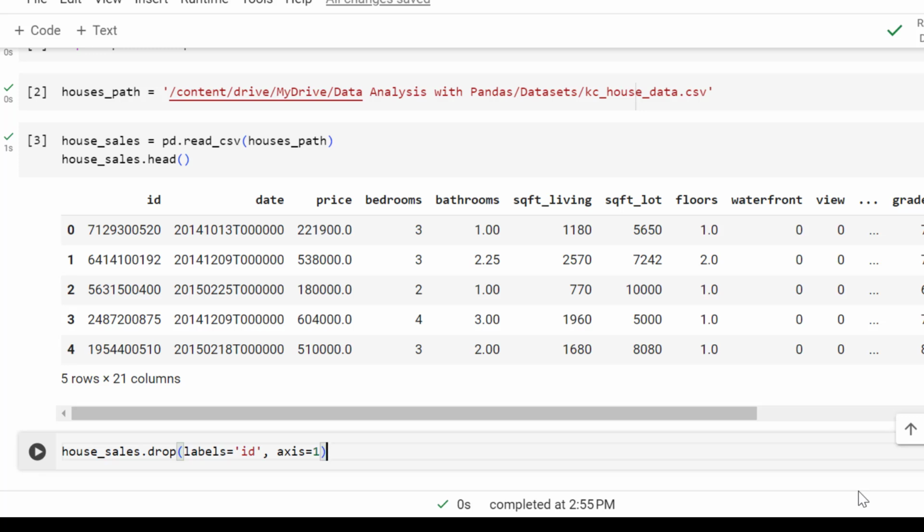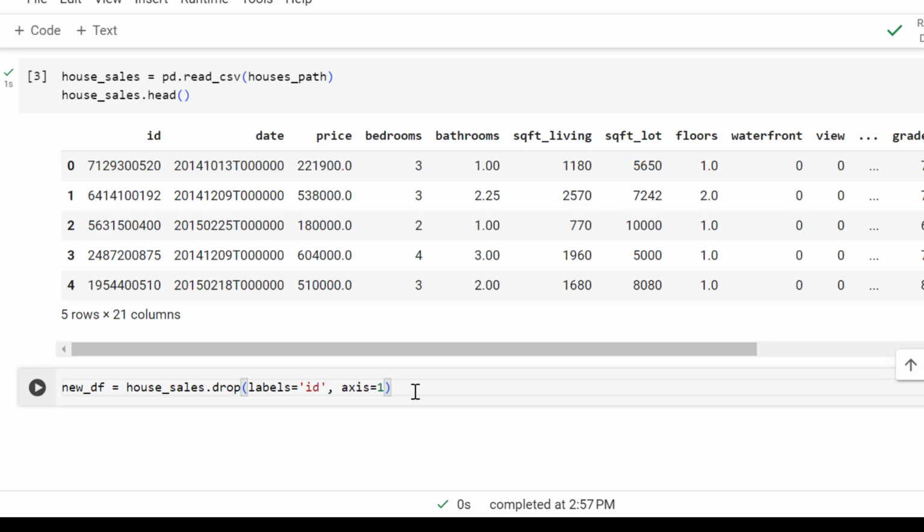And then, because just like the rename method we covered in the last video, the drop method actually returns a brand new data frame as opposed to modifying the data frame it's called on by default, we'll assign the result of calling this method to a new variable. So I'll just call that new_df.